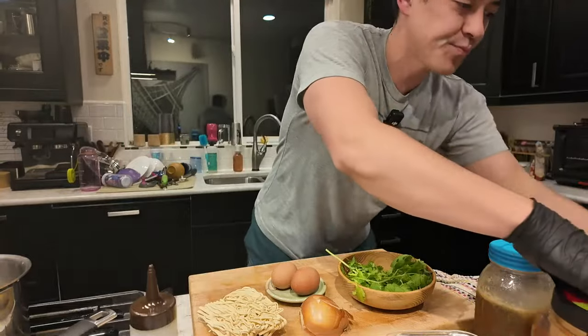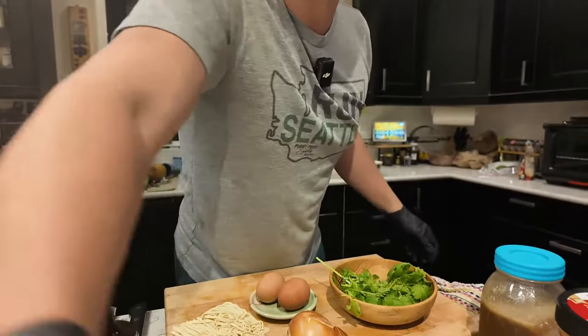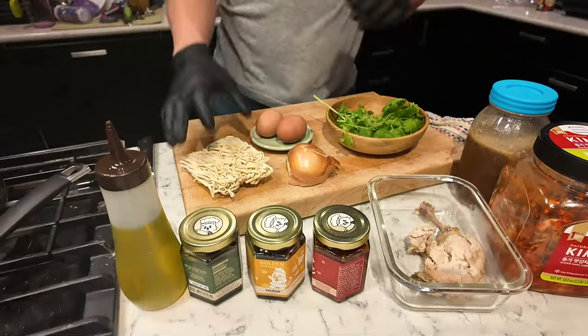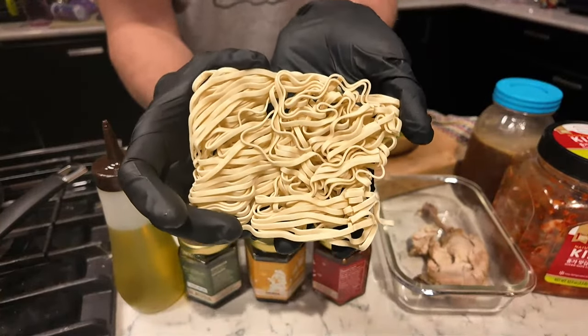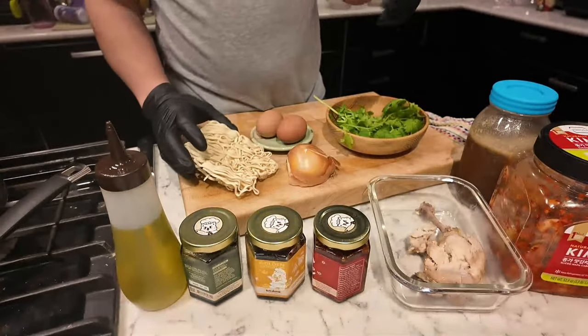Okay, for the ingredients, go over here. If you're wondering, Judy's just watching TV right now. All right, so I showed you the ramen, pretty basic. These aren't your typical ramen noodles, but this is what I got. That's what I'm going to use.